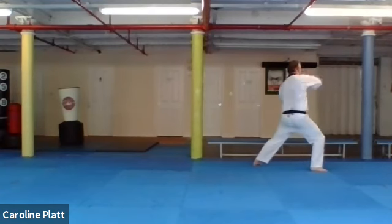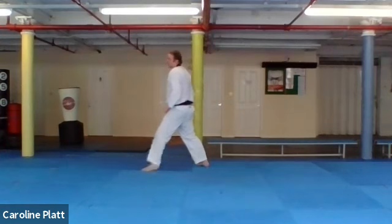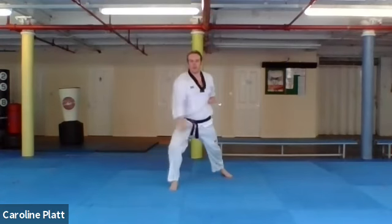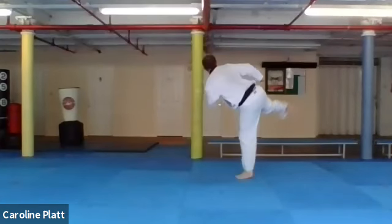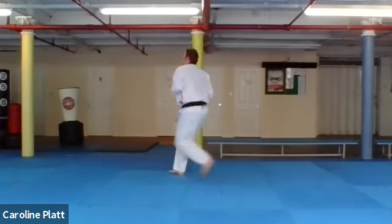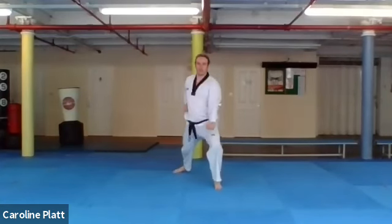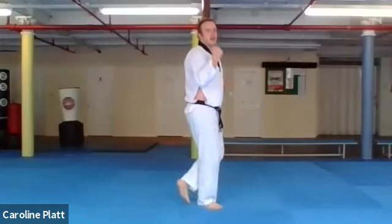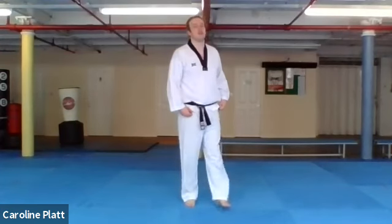Step through, elbow, the other side, back stance, single knife, step through, elbow, to the back of the room, long stance, low walk, inner walk, kick, low walk, inner walk, step up and out, high walk, side kick, side punch, land it out, elbow strike, to the side, high walk, side kick, side punch, and back of the room, low block, inner block, kick, jump into X stance, and bow.